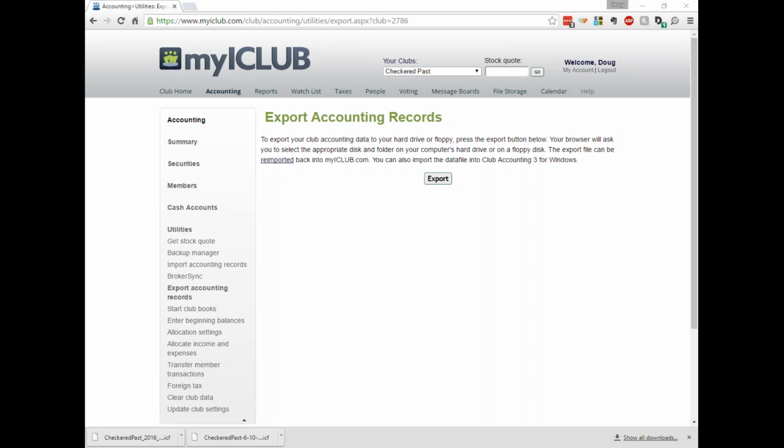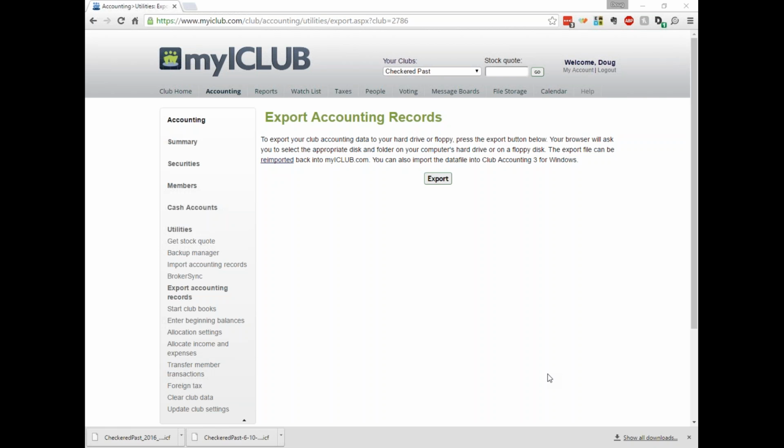And I'd just like to add something. If you want to be really safe, after you export your accounting records, attach the data file to an email to some other member in the club, so you're storing them in multiple places. This goes back farther, but we've had treasurers' computers ruined by fires, floods, even one treasurer who was murdered and they couldn't get to their computer for a couple of weeks. So we try to tell people to make multiple backups and store them with multiple people, and you're much less likely to lose data and have to re-enter your records.